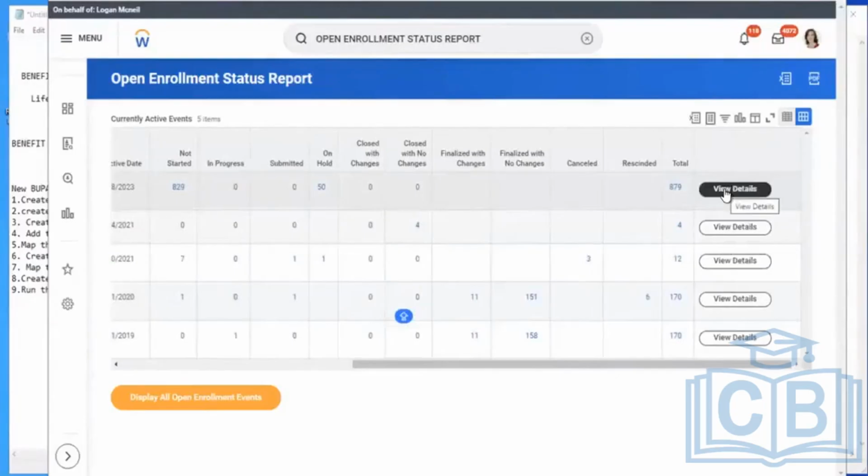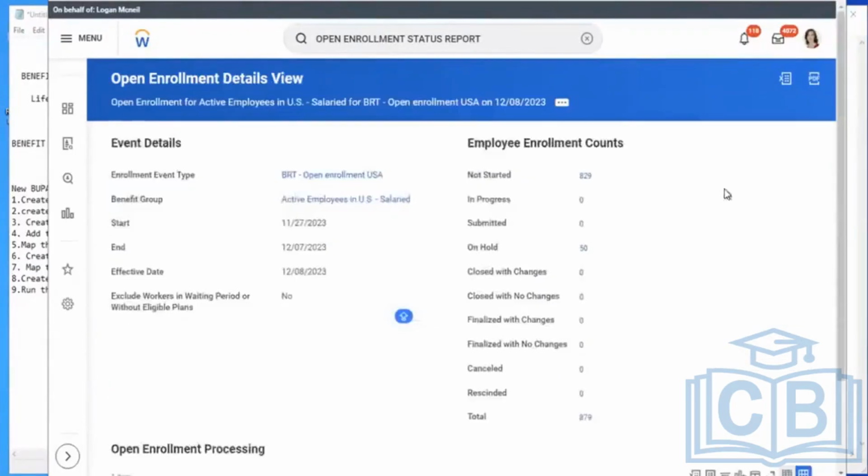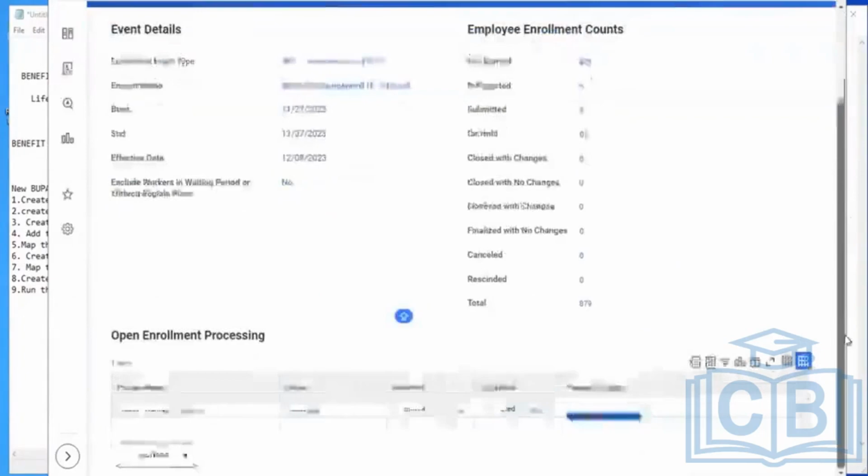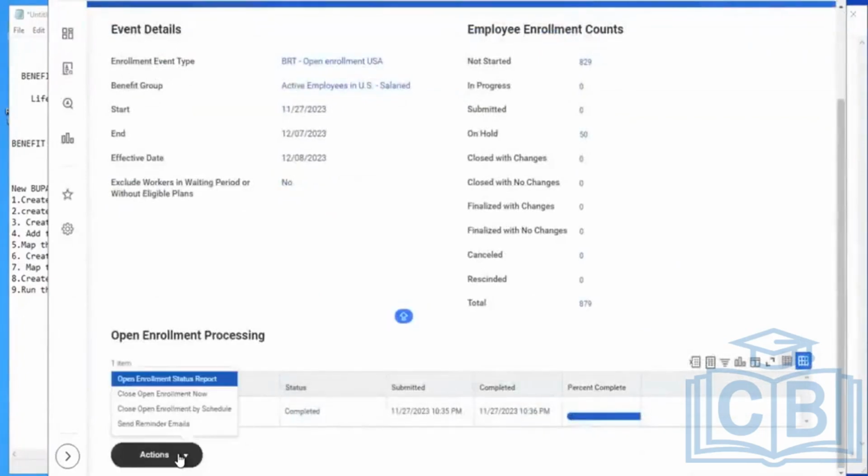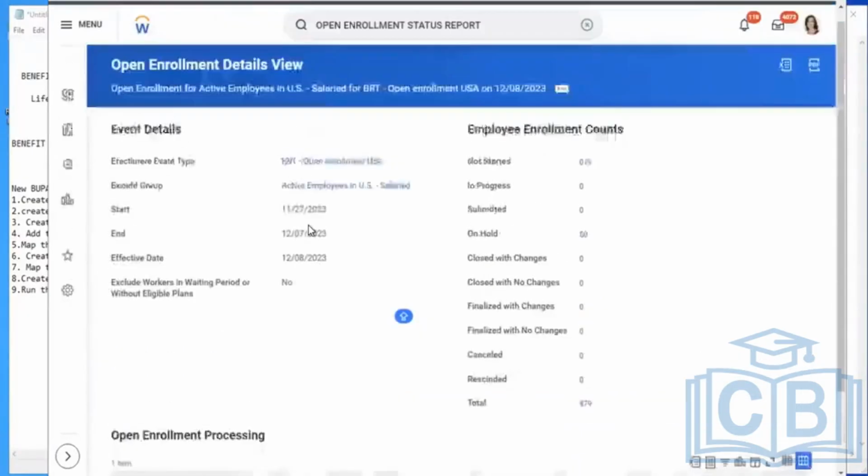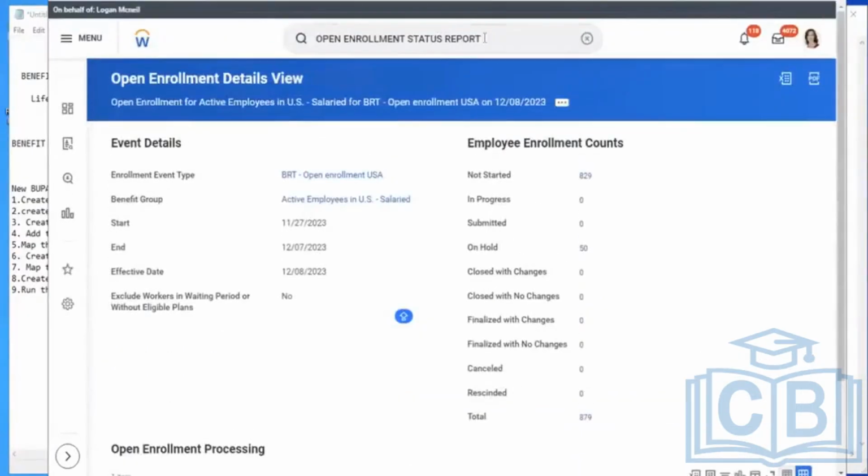Or you can select view details. Then from this report you can go send reminders, close the open enrollment schedule, close open enrollment now. We can initiate all this. This report also, please explore. Open enrollment status report.